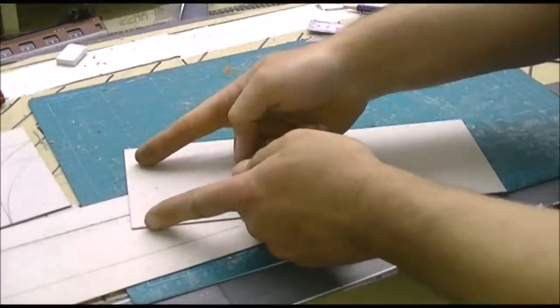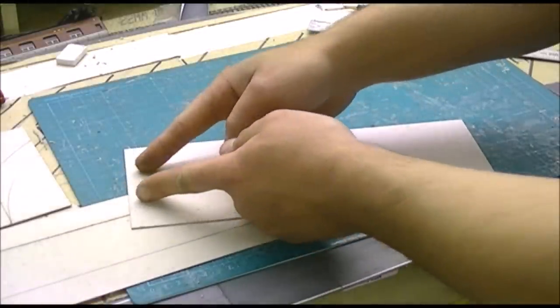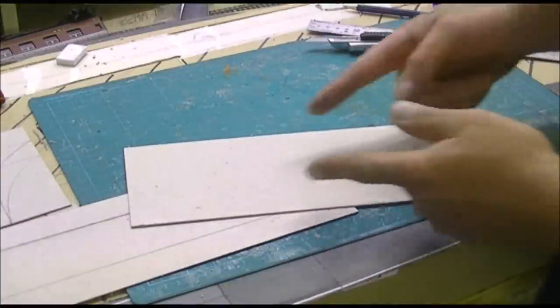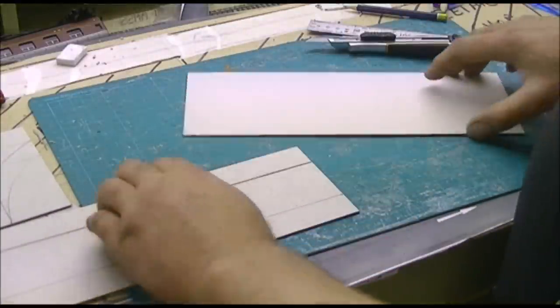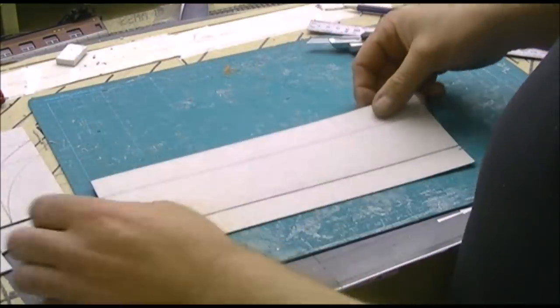So if you mark it 10 centimetres wide, go in 2.5 centimetres either side, same at the other end, draw your two lines and just basically do what I've just done there. And that gives you a complete straight section.